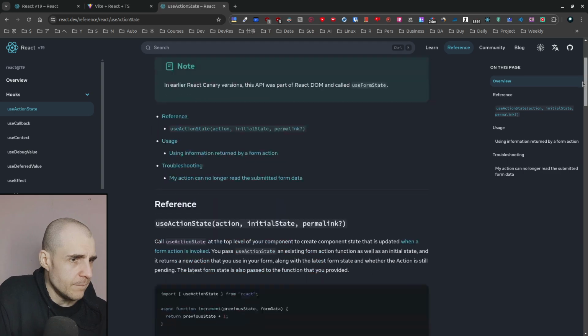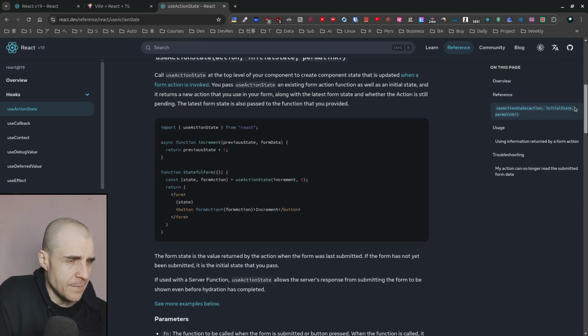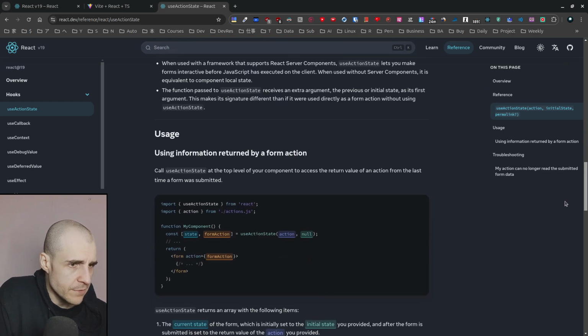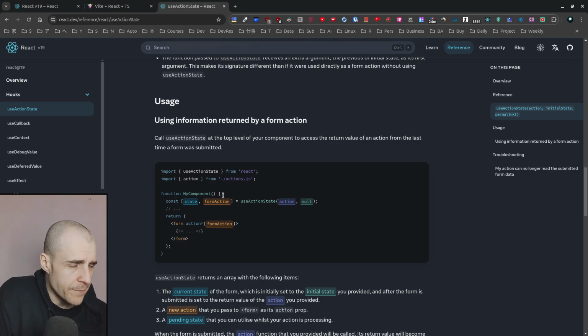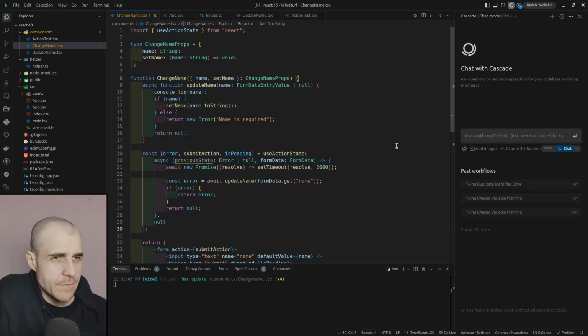And better just go to an example. That's gonna make it obvious. So we are taking a function, and this is the default state, and we are incrementing. But this is kind of the error state of the form. There is a better example here. So action, form action, and we got the state. They're not showing it in TypeScript, nor did they add a TypeScript example. It is fine. I cooked it up.